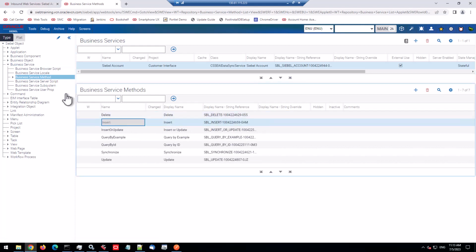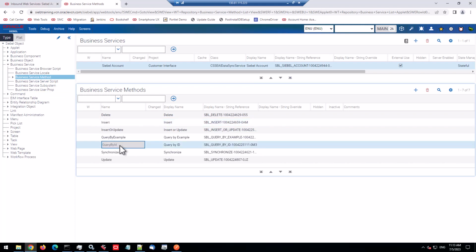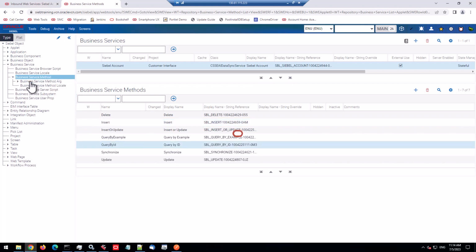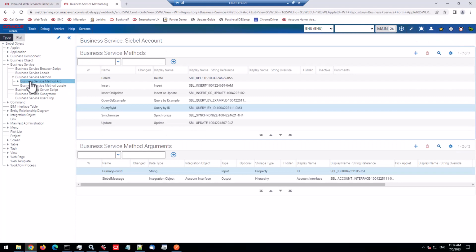Here they are. Let's take query by ID, and this one should have arguments declared. So it's a very well documented business service. Not all standard business services have all their methods and the method arguments declared.